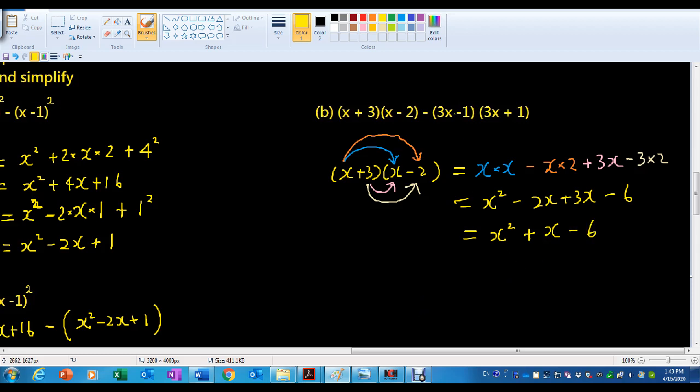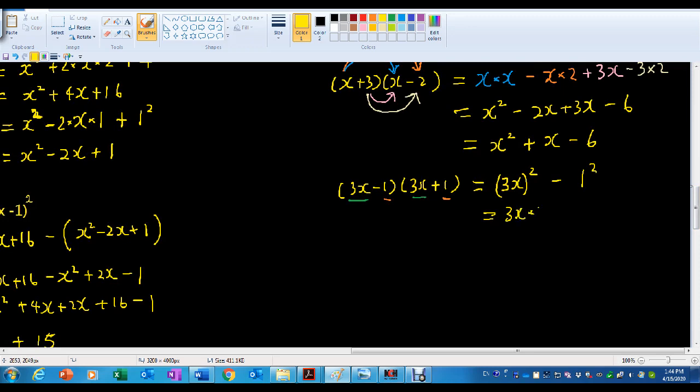Alright, all good. And you need to deal with the second part of the question. So how about this one? You see that's the difference and the corresponding sum. You just need to compare. So you see 3x, you see 1, minus 1, and plus 1. One's negative, the other's positive. So that means we're going to use the latest skill we have just learned. That's the square of the first term, with brackets of course, take away the square of the second term. So that's (3x) squared. Remember, that's 3x times 3x, minus 1. So then 9x squared minus 1.